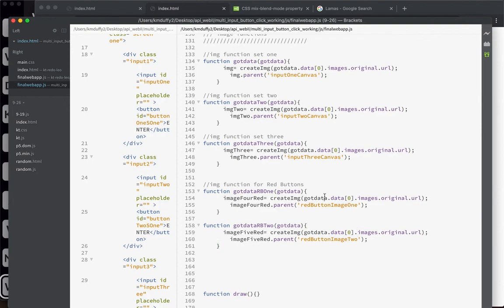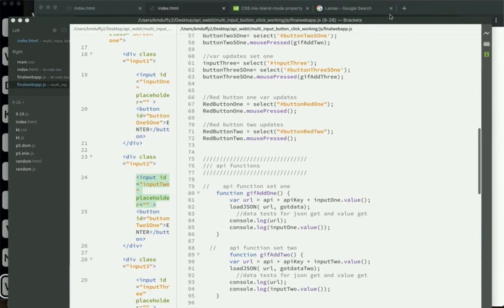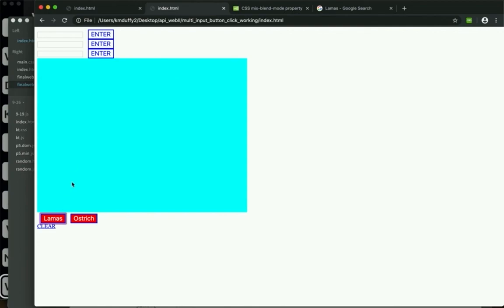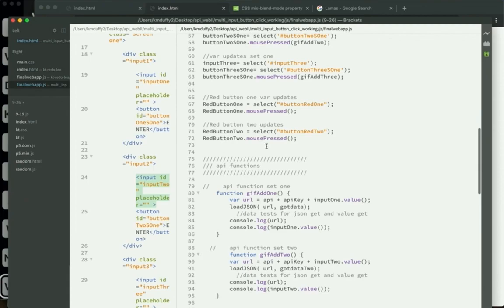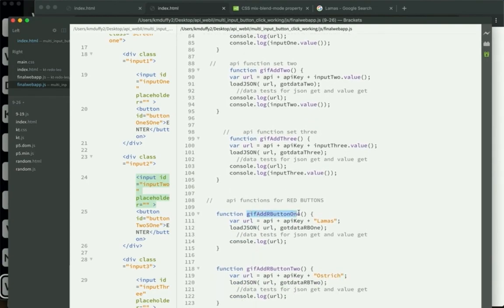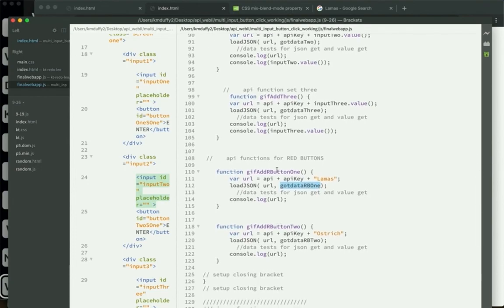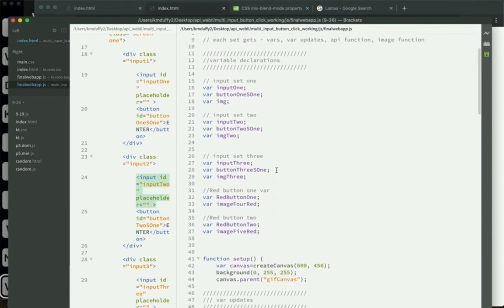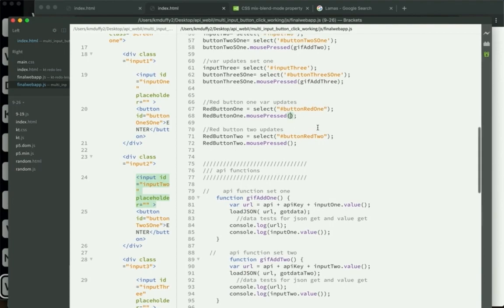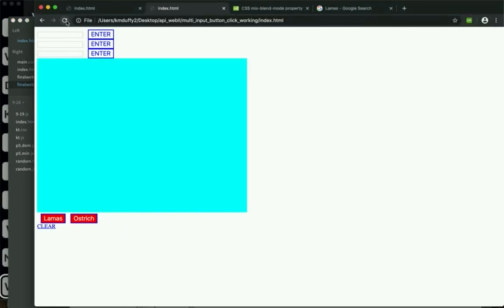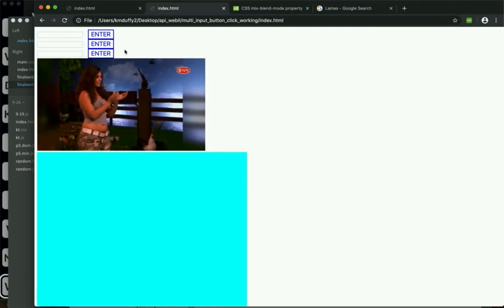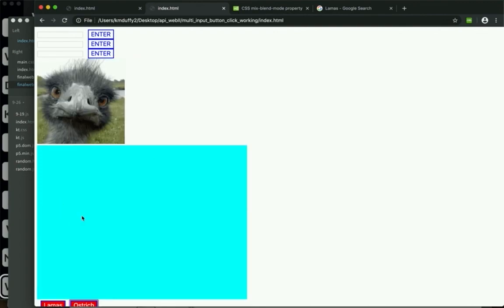Okay, so let's save. That was a lot of code. Okay, y'all, I went over here and tried to see if I could get this to validate, and I realized that I forgot to do one thing. On this mouse pressed, I need to call the function that I declared for this. So we have gif add button 1, which is tethered to the got data red button 1 function, and the same thing here. These are the functions that I have to call on mouse pressed up here for my red buttons. So I'll call those in here: gif add red button 1 and then gif add red button 2. Great. And then I will review everything once I get this to validate. So let's try that. Llamas. Great. It's a very strange GIF. Ostrich. Excellent. Excellent work, everyone.